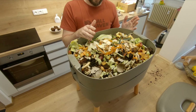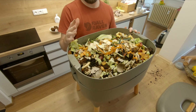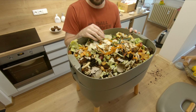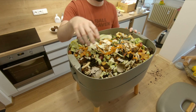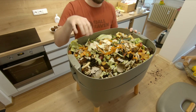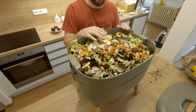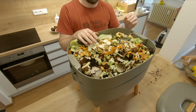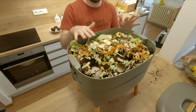What has happened to us several times is sometimes you will get like a mold. Sometimes it's like one spot, sometimes it's all over. What we have done is just remove the most obvious parts where there's the most of the mold and then mixed the whole top a little bit and try to make it a little bit drier. So we added like sawdust or pieces of cardboard to dry it up.